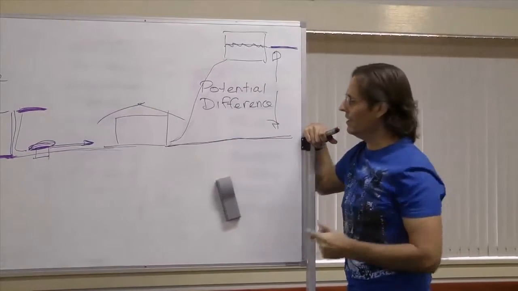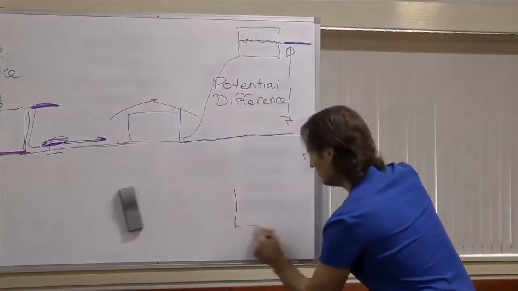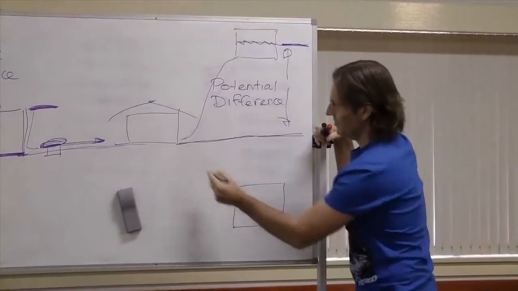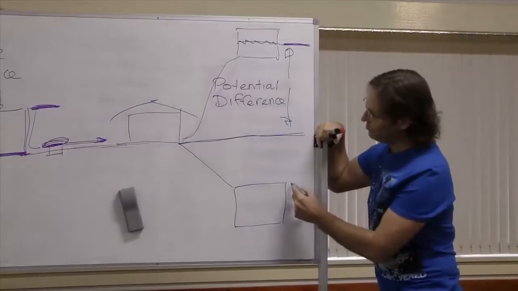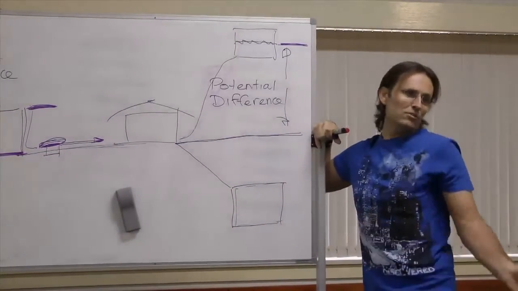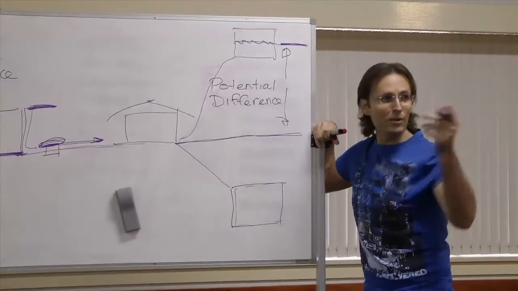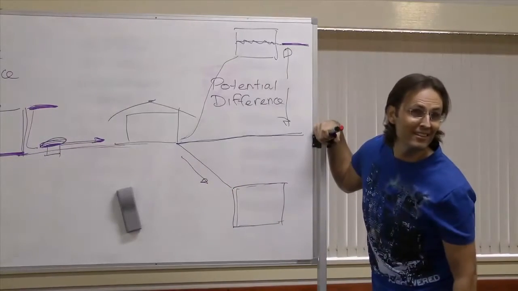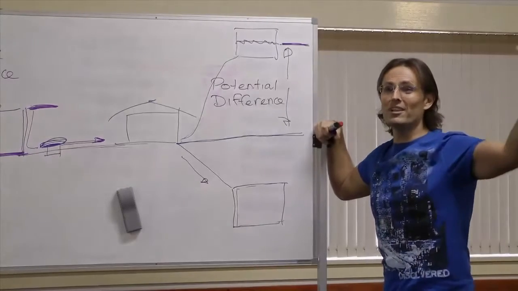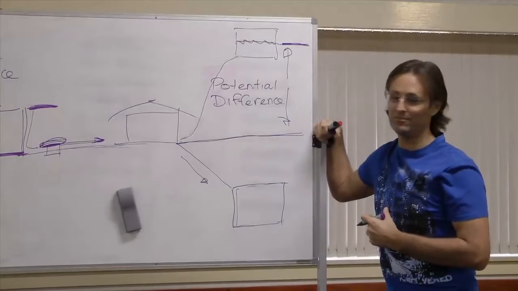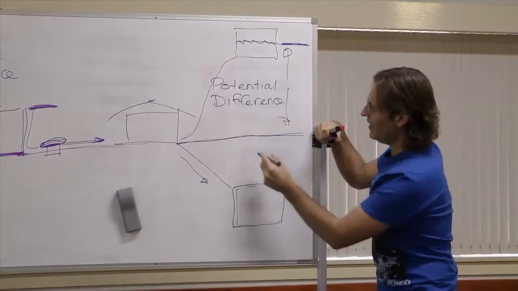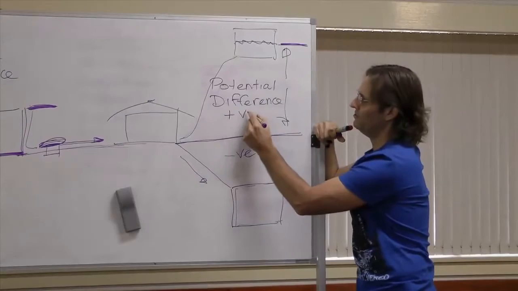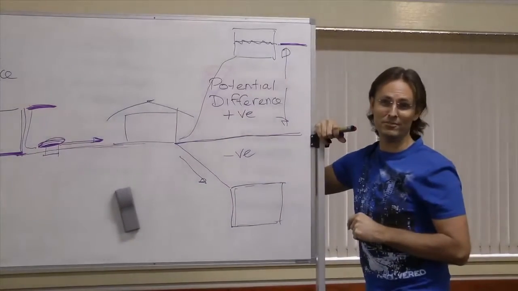Always. Now, if you put the tank down here, down the hill from the house, and you connected up a pipe, would any water in this flow up to the house? Of course not. But if there was water in the house, it would flow back into the tank, would it not? Can you see that? So all of the pipes in the house would empty and go back into the tank, if that was the case. You could say that that is a negative potential difference. So that one is a positive potential difference, and that one's a negative potential difference. Can you see that?